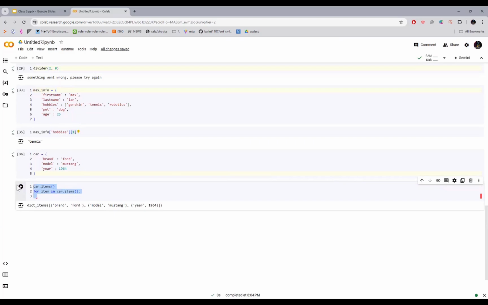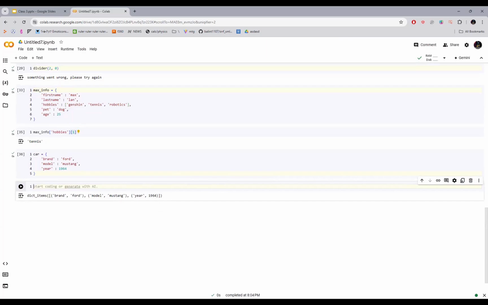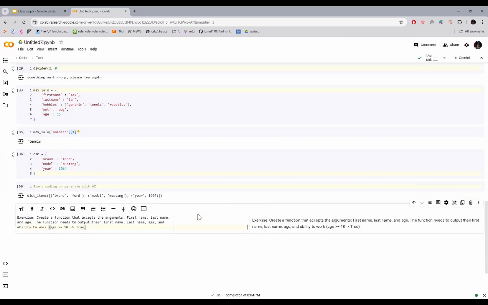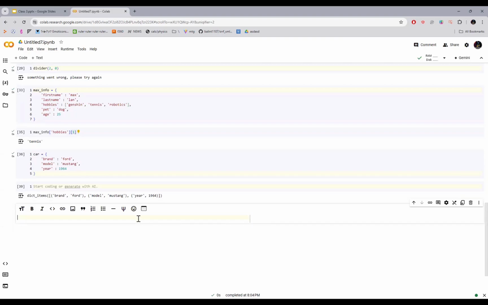But now that that's addressed, let's go over some quick practice to use what we have done earlier. So let's start off with this exercise. Create markdown here. So you have an exercise here to create a function that accepts the arguments.